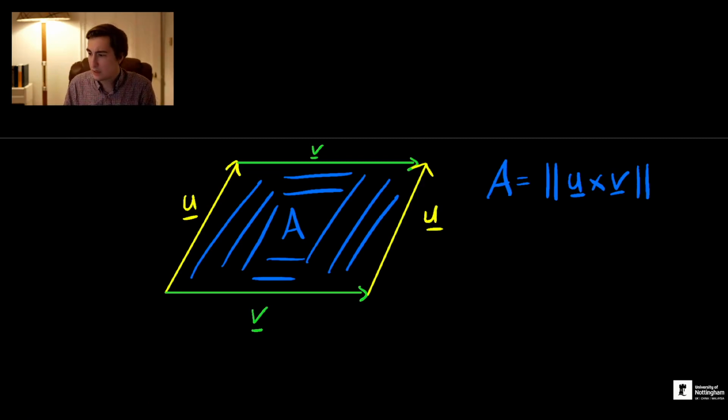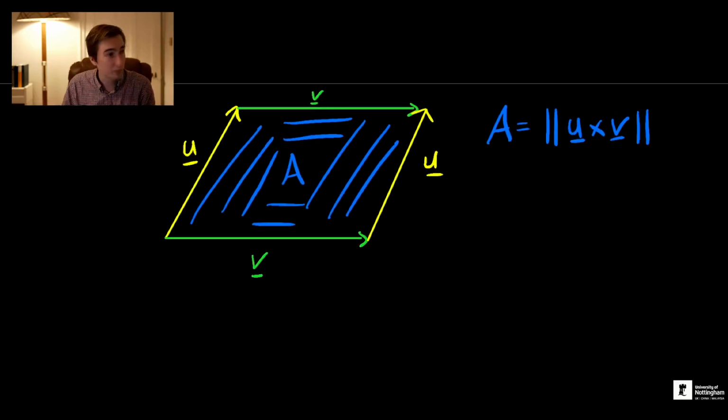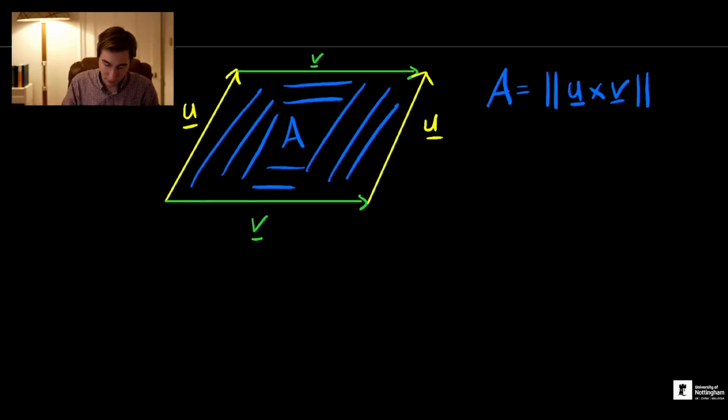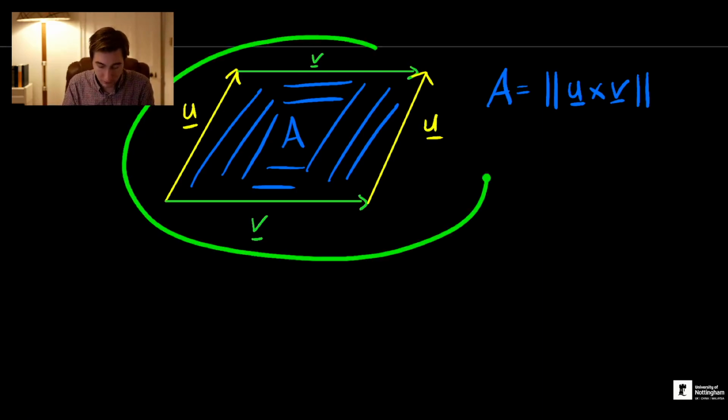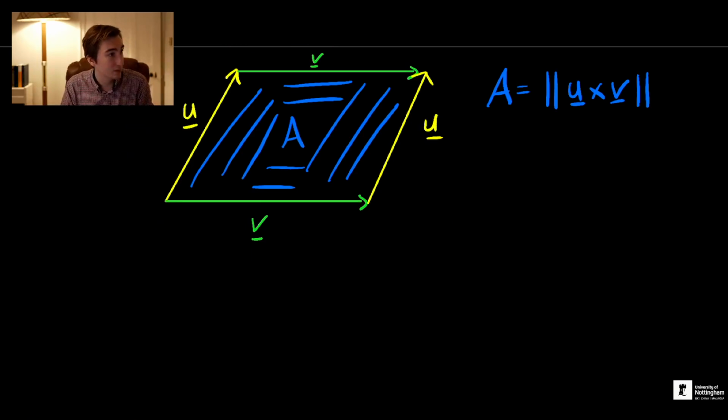And this can be constructed via Lagrange's identity, which is what we're going to prove. That's where we're going to finish off. So using the cross product, we can actually find the area of these parallelograms spanned by the vectors u and v. So let's go to our theorem, which this results from.